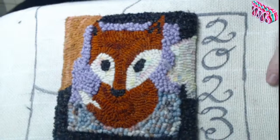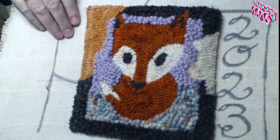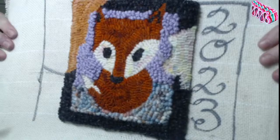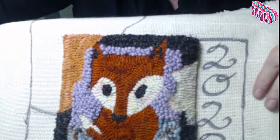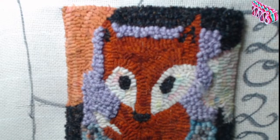In this light, because it is getting darker now, the loops are a bit higher than the rest of it. Still really cute, though, isn't it? And punching through brought up some of the black tails from the black. I quite like it, actually. Let me get you straight on here, and let me blast this. He's quite cute, isn't he? But you see how the loops are a bit higher.